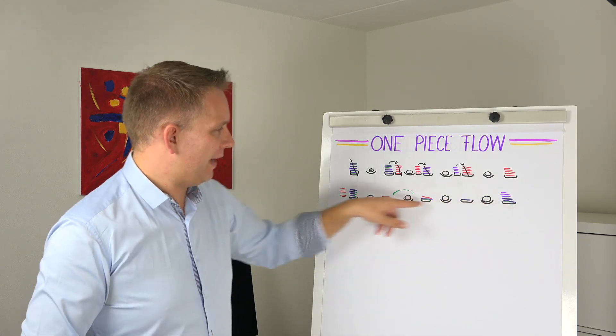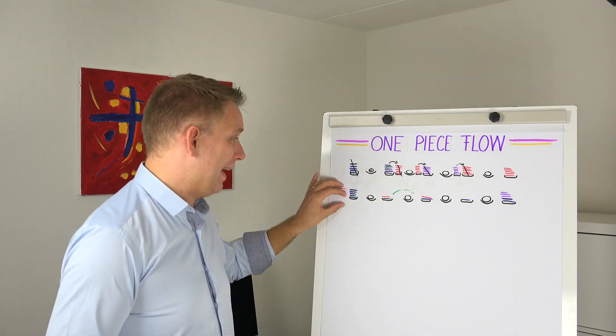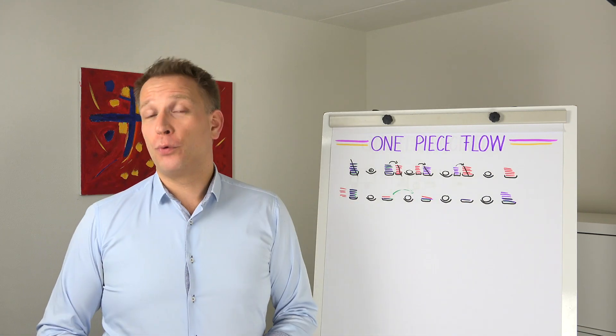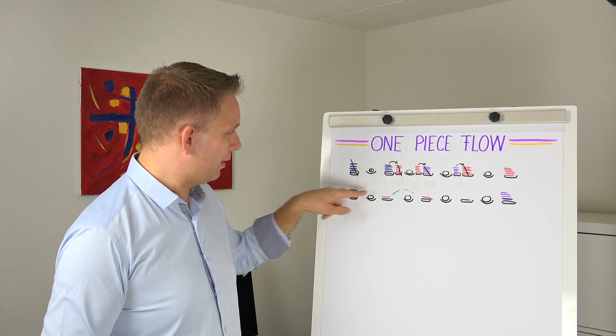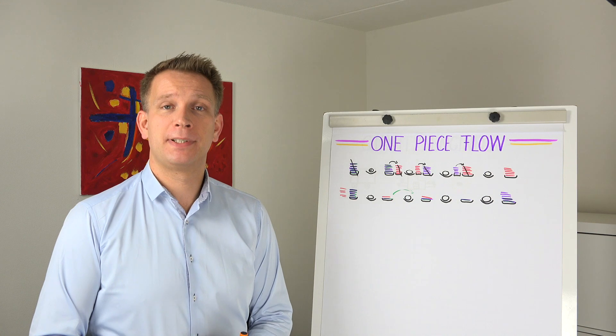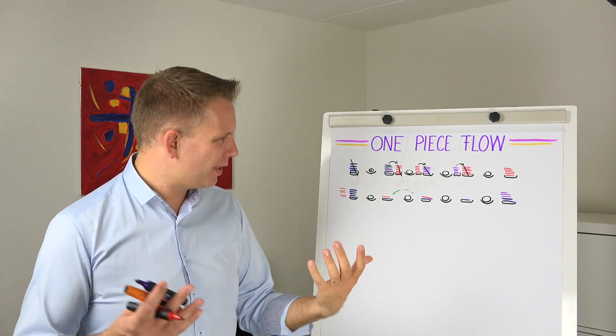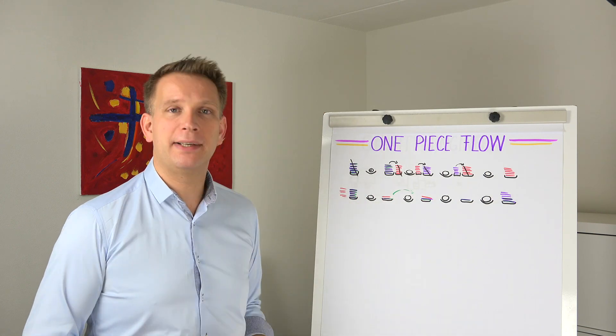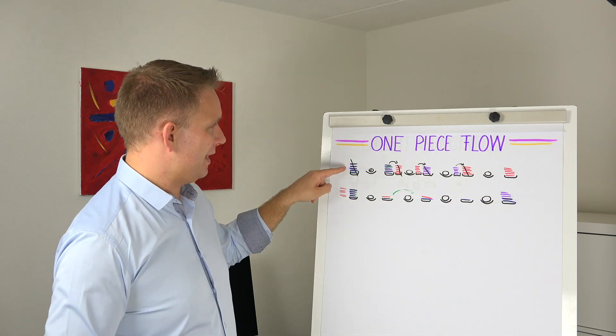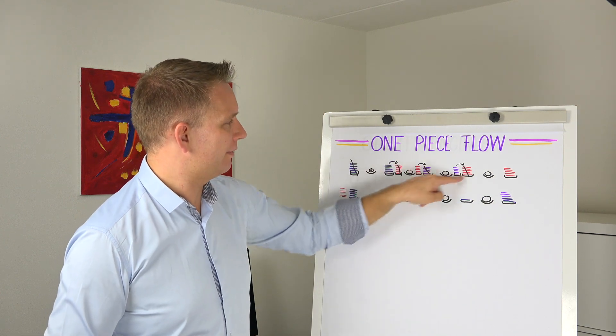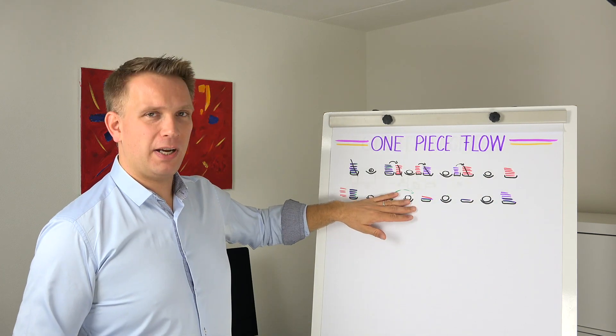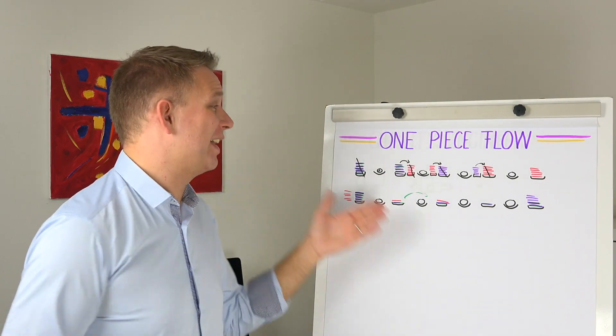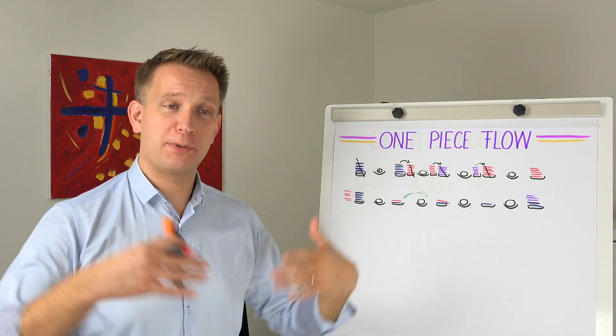The stock level in this here factory, it depends a little bit on if the goods in, the goods out, if they work in those full pallets, or also sort of the one piece. Let's go for the ideal situation then. One here, and then two, three, four, five units in the whole process. Or, if we work in batches, then on average, this will be five together. So, we've got nine, eight, or nine units in the whole system. This system here has five units, 10, 15, 20 units. So, five to maybe eight, 20. That is three to four times higher. It also costs you three to four times more of that inventory.